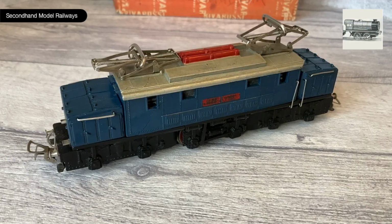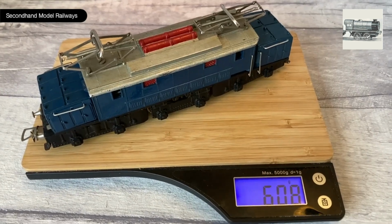So here we are with the locomotive all back together. Those handrails were a bit fiddly, but I got there in the end. So it's ready to be used again on the layout. So let's see how much this weighs. So this locomotive weighs 608 grams.